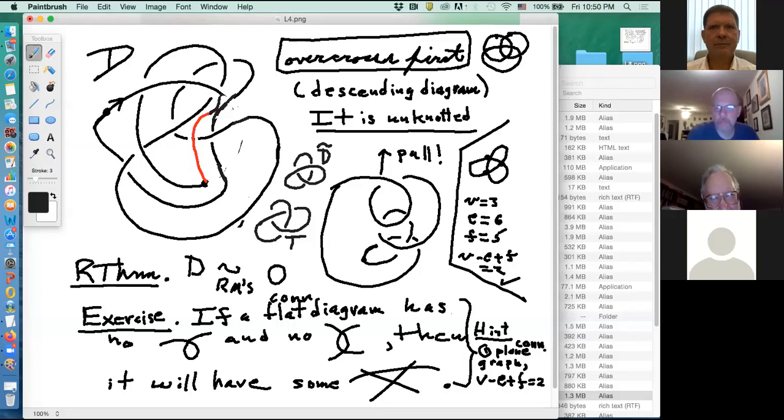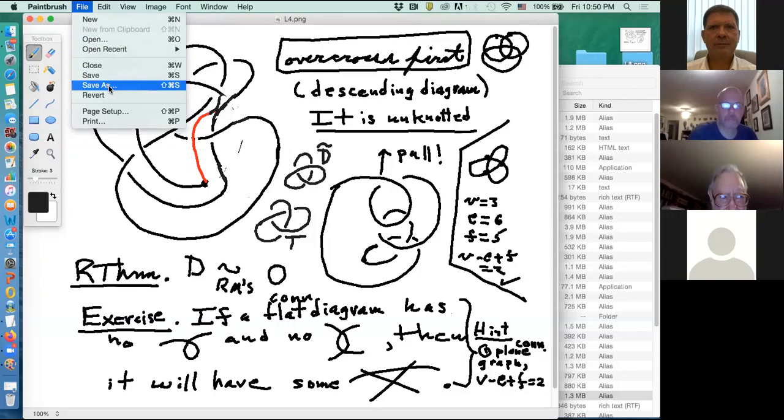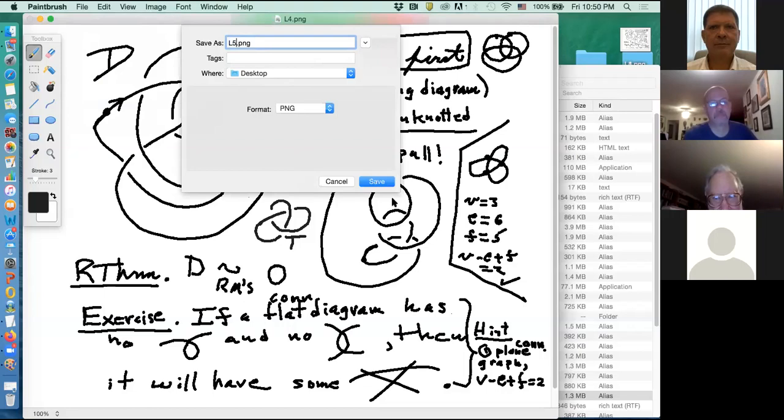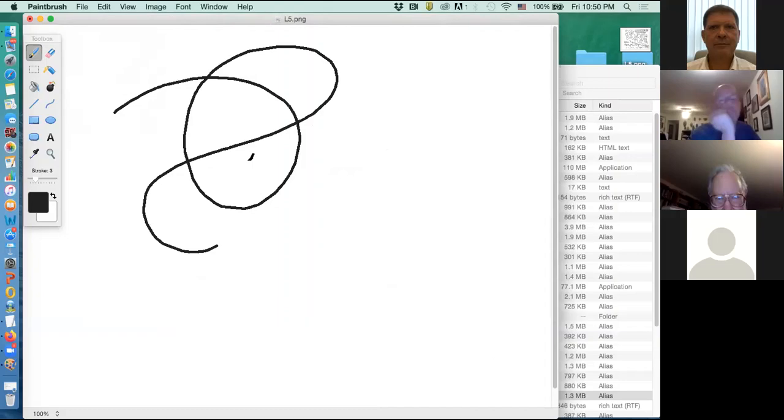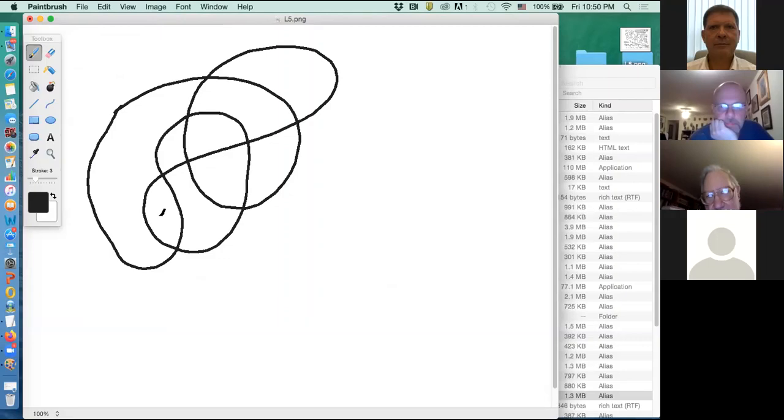So that's one bit of combinatorics about knot diagrams that's important to us. Here's another. I like this one very much, actually, and I might spend a few minutes on it. Suppose you have a knot diagram, flat. I won't worry about the crossings at the moment. Or a link diagram, just some diagram. Then I can color it with two colors.